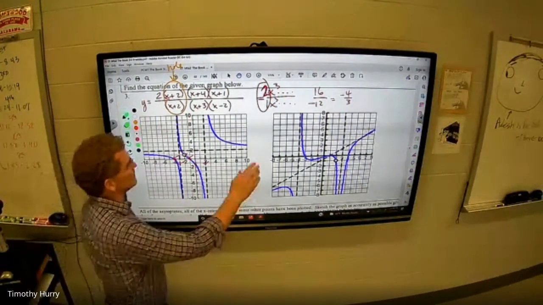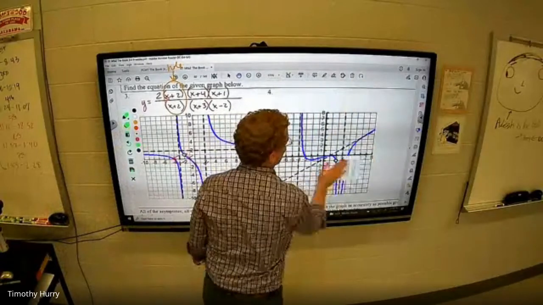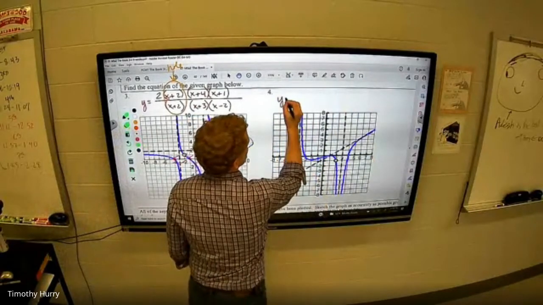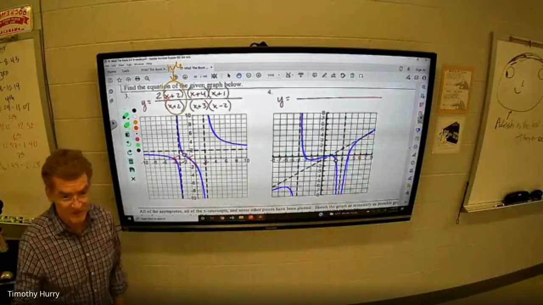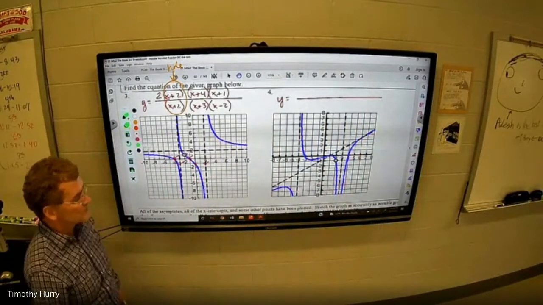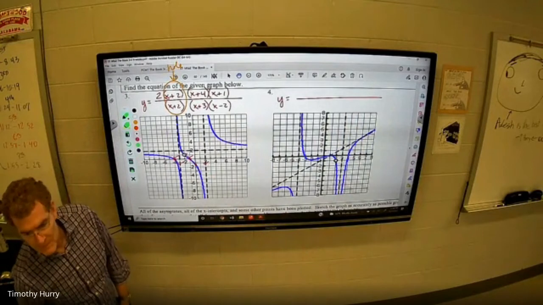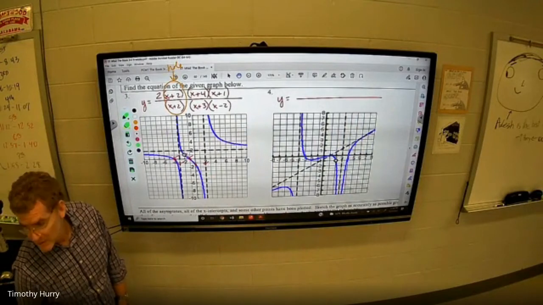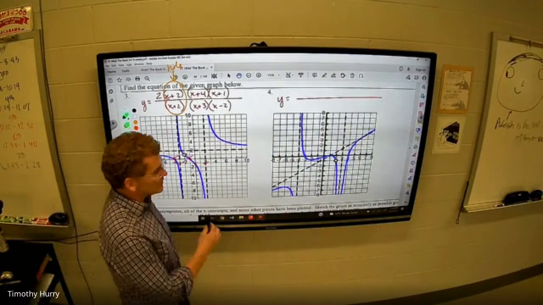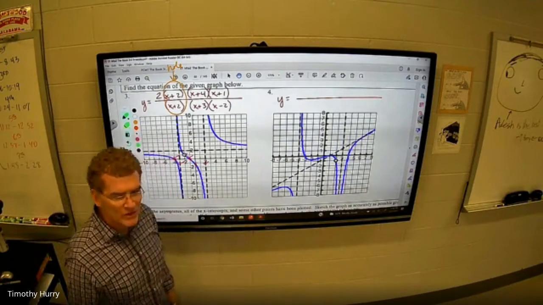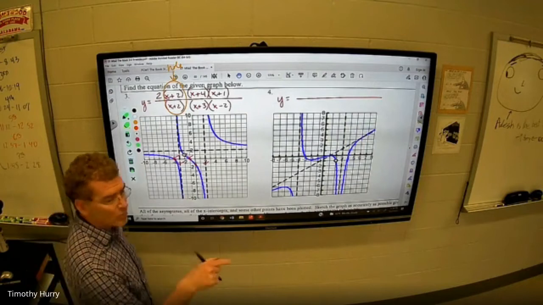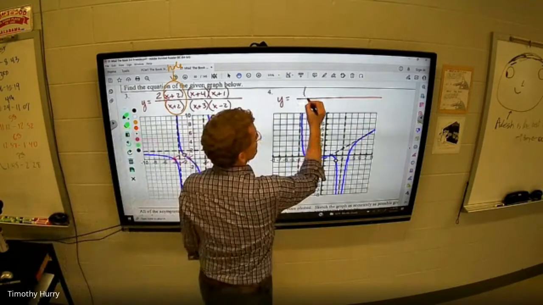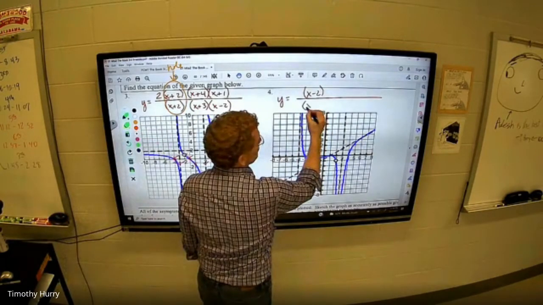All right, what about this one? This one's a little trickier, a little bit more going on. But definitely a rational function because I see vertical asymptotes and slants and holes. What do you want to do first? The hole is located at 2, -1. So the -1 part doesn't matter, the y value. The x value would lead you to what factor? So x minus 2, x minus 2.